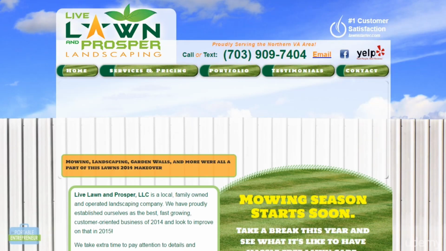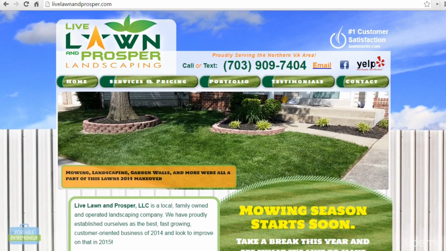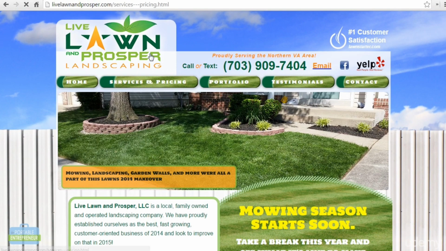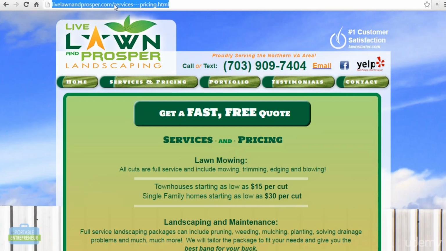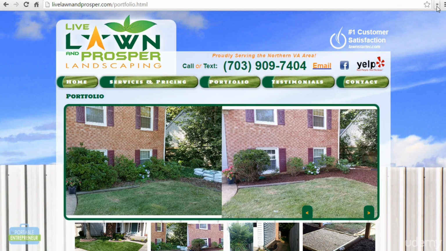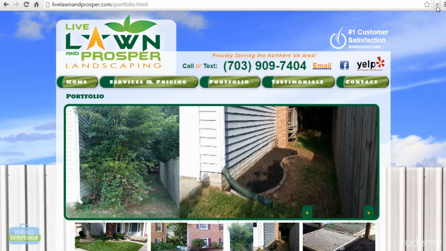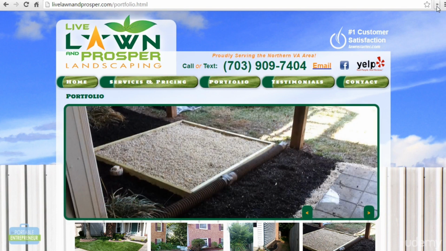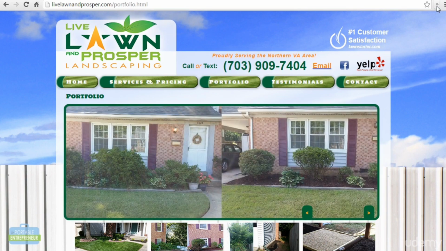and I want to take a look at the URL structure that I have, and I want to note this down. So again, we can look at the services page. We can see that this is the URL. We can see the portfolio, and we want to note down all of these links. If I was using an HTML site, I could use the same URL structure here. If this was already on WordPress and it did not have the .html, it just was /portfolio, I could continue to use that as well.